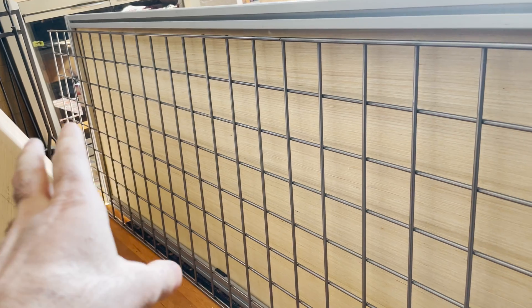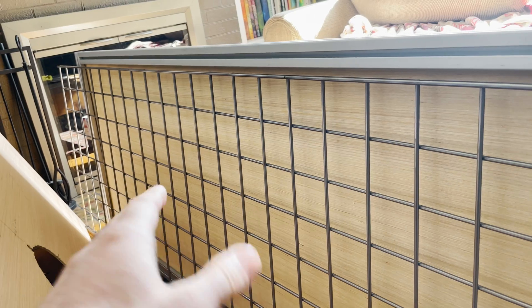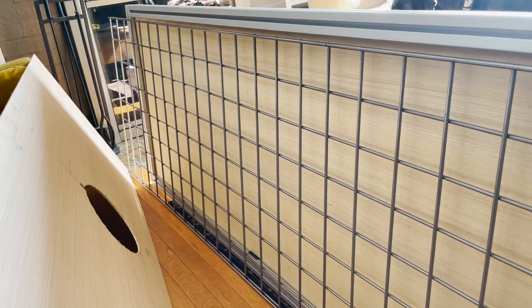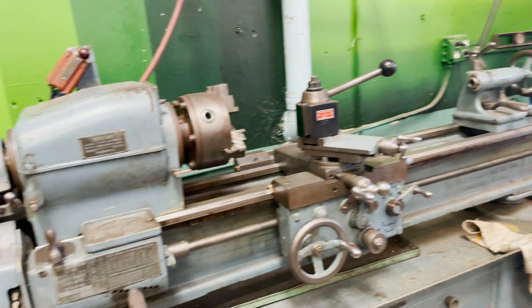I was able to order a grid wall, which is usually used in retail for hanging up clothes or pop-up store type stuff. This is all raw steel that I got online for actually pretty cheap. I'm going to chop this up and weld pieces of flat bar steel to it, then mount that to the walls of my camper to add a little more rigidity where those walls have some flex. I did some googling around town and found a shop space that had a membership, so I immediately joined so that I could get some fabrication done.